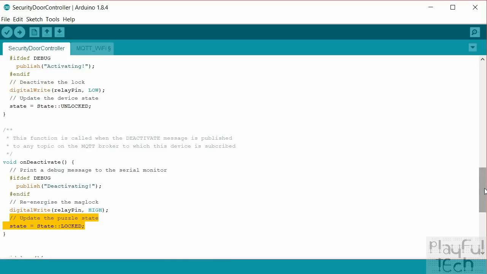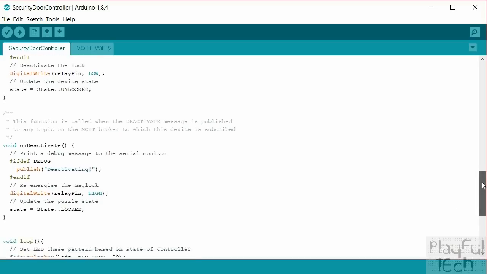Depending on which relay module you use, some relay modules are what's called active high, and some are active low. So it depends on which of the pins is connected to the common terminal. So whether the normally closed or normally open is connected to the common depends on whether the signal is high or low, and some relays are the opposite of each other. So if you find that your relay is behaving the opposite way and it's unlocked when it should be locked, you might just want to swap these two functions around, and that's all.